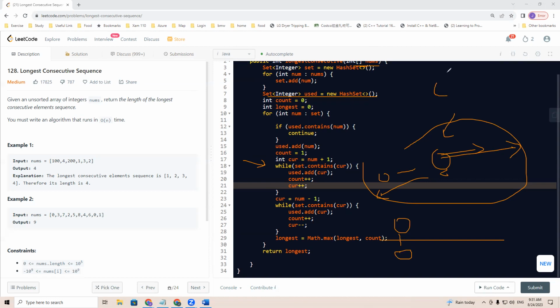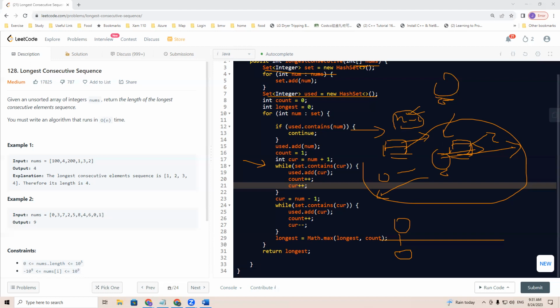If we iterate this set, and this set contains a number which is one smaller than this number, then we continue. So we iterate the first time, find the one which does not have a smaller number, and then from this number we just iterate to the top right.